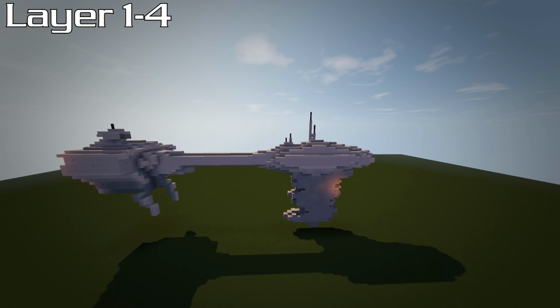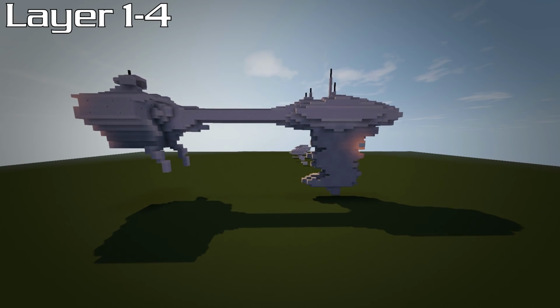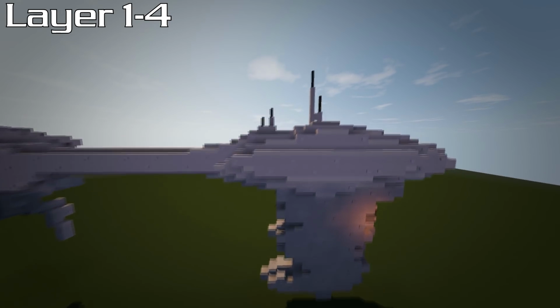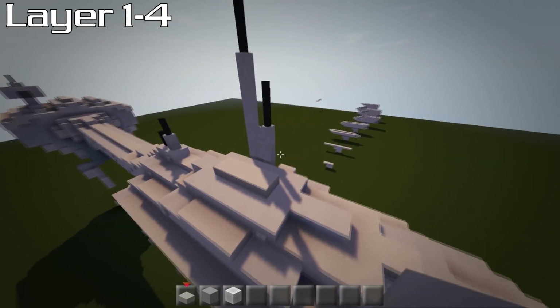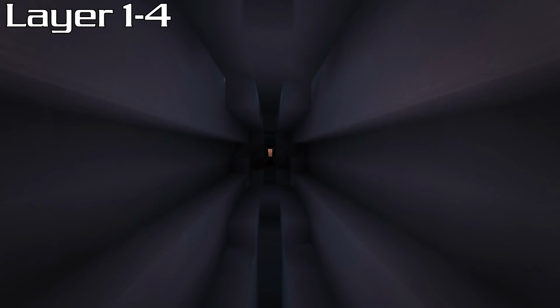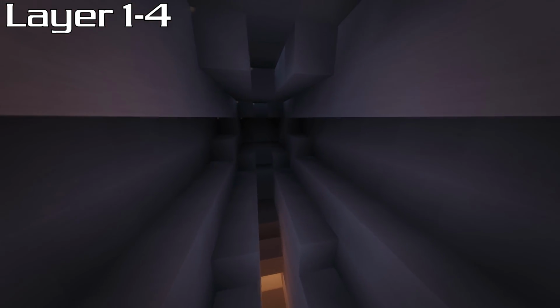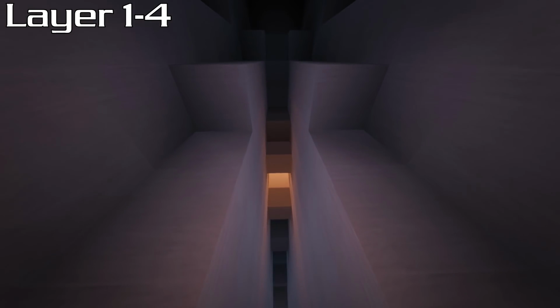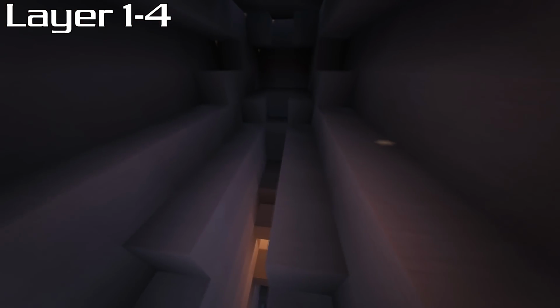Okay, so here we are on my tutorial world, and here is the Nebulon-B frigate. I know you've had a fly through of it already, but I'm just going to show you inside just so you get an idea of what that looks like. So I'm just going to go through here. It is a very thin ship, just like the 1/20th and 1/5 or 1/10th version. It's very small, but you can go all the way down into the depths of it. It's just there's not really too much room to do much in, because it's thin. It's very, very thin.